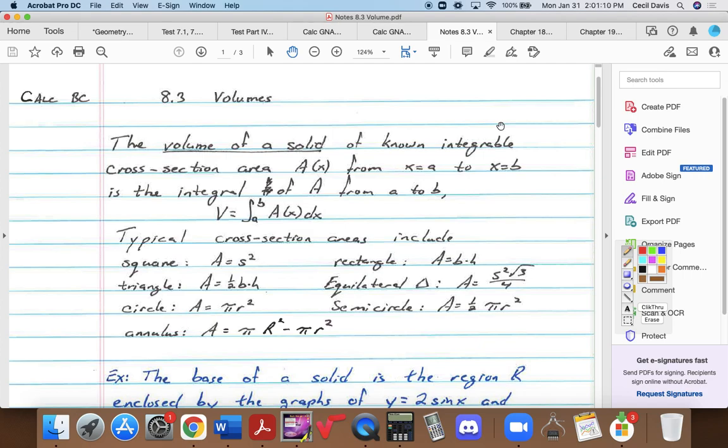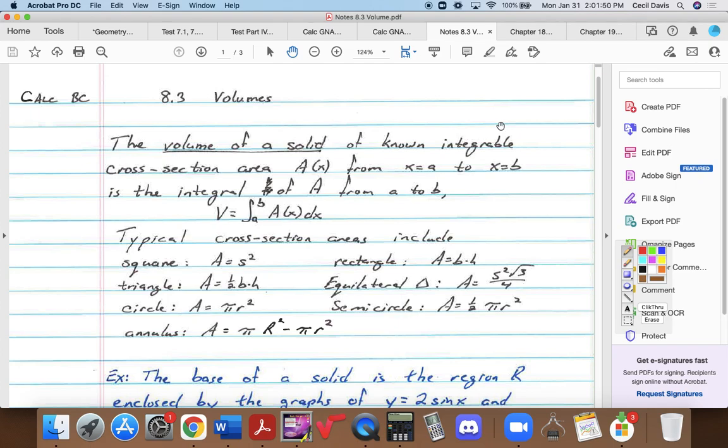All right, so today we're going to start volumes. We probably won't do all of the notes that are in here because the last part is volumes by cylindrical shells, which you don't have to know tonight. Actually, you don't have to know ever. No, it makes certain problems easier. It's not required on the AP exam, but there are times when it does make things easier, and I would be negligent if I didn't teach you some things that aren't on the AP exam. So, those are on there.